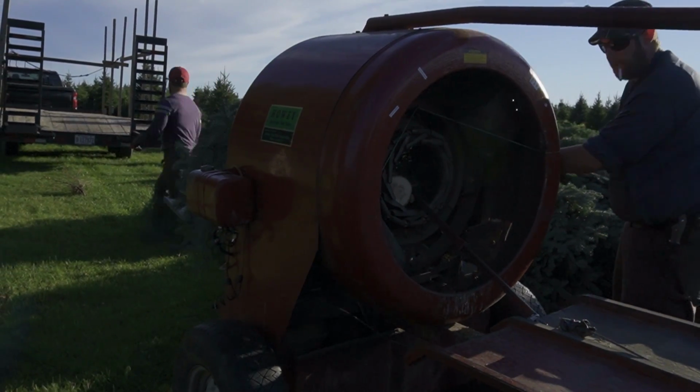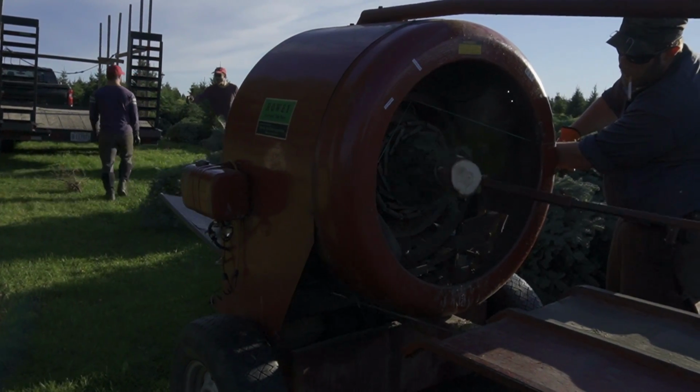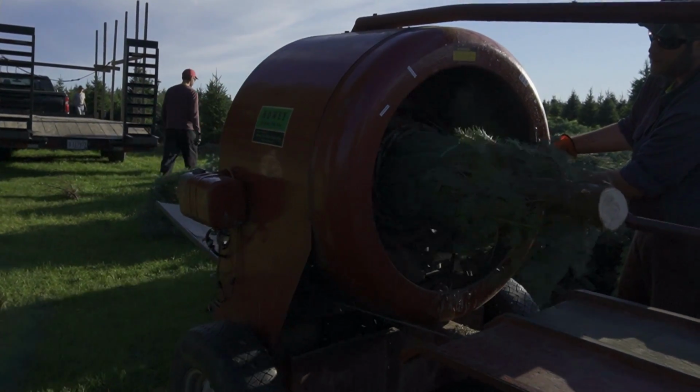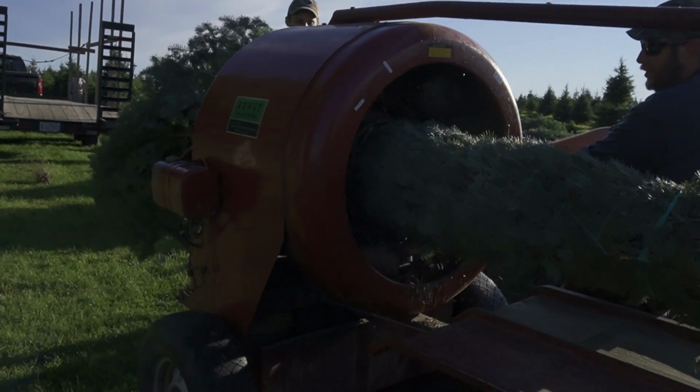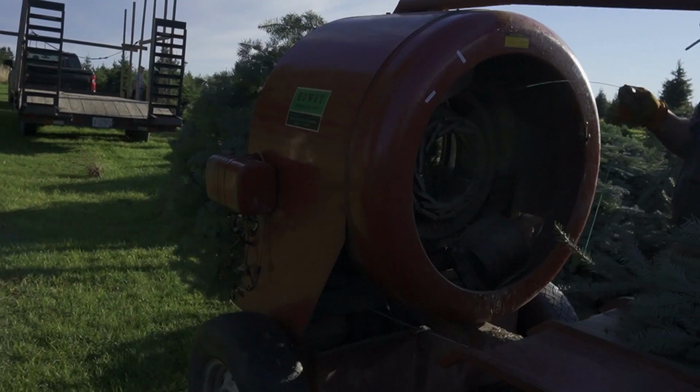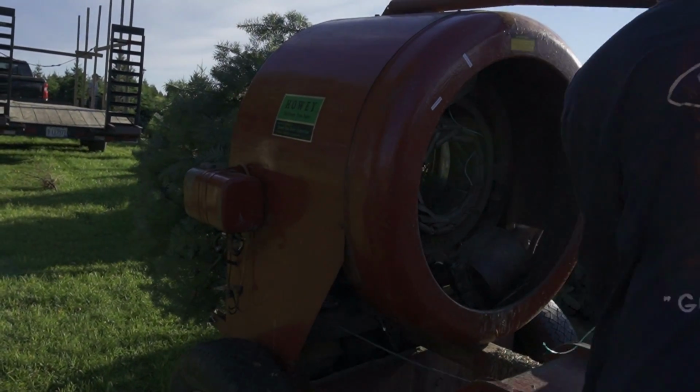What kind of tree do you like, and where do you get your tree? Do you buy it? Have you got an artificial tree? Or do you go out back and go looking for your tree with your family like they do in the movies? That's what we did when our kids were little.